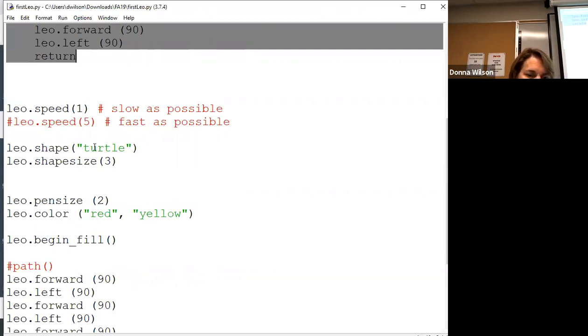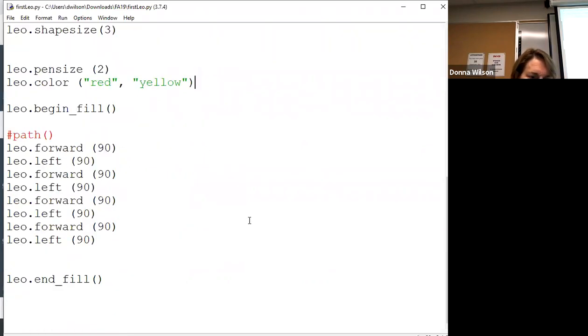Establish the shape to turtle. There's other shapes you can use if you go over to that graphics link that I told you about. The size of the shape is at 3. Then we're setting the pen size to 2, the color to red and yellow. So it's doing the pen in red, and then it's filling it with yellow, I believe. And then it uses a function called fill.